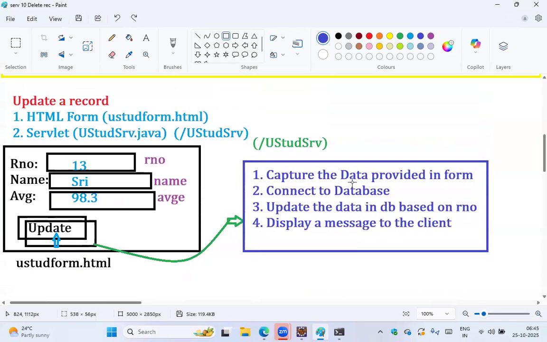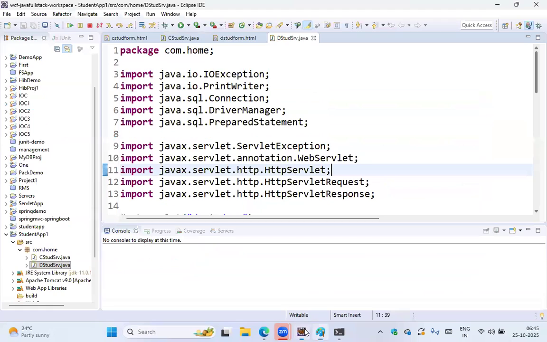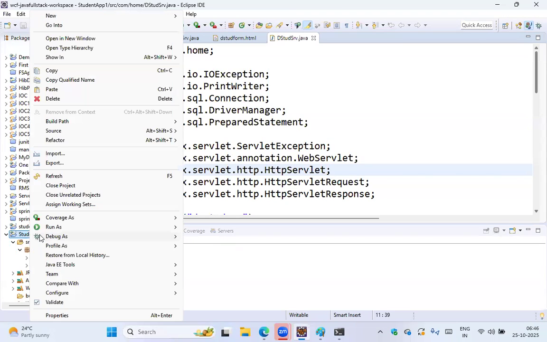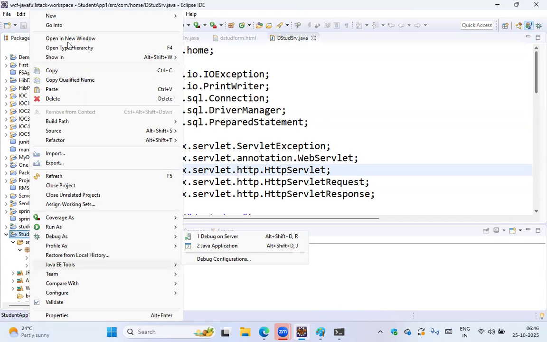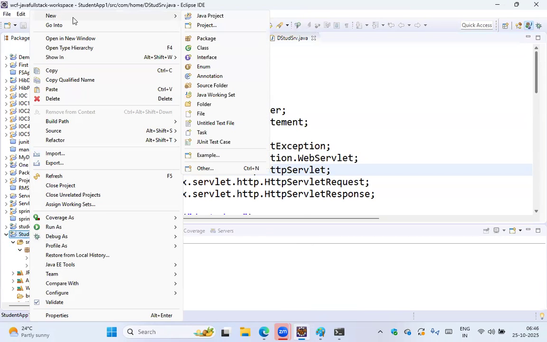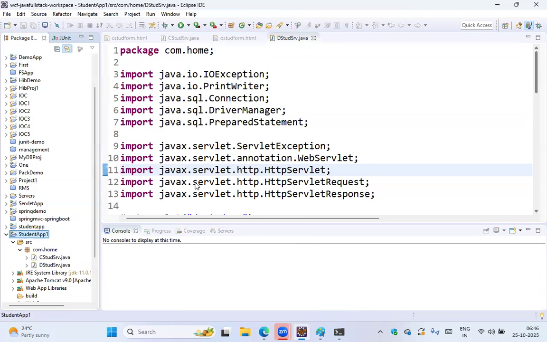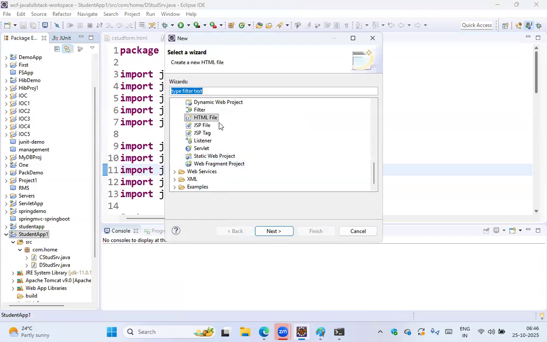Shall we try to do the application program, guys, please? Open Eclipse. Just go for student app 1. Listen, Keerthana, you will understand, it's not a big difficulty. For the HTML form, right click, new, other, HTML file, next.